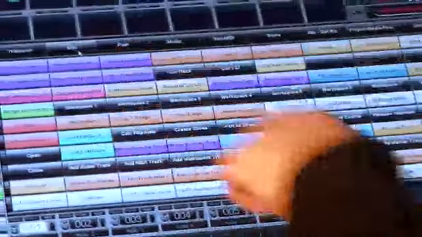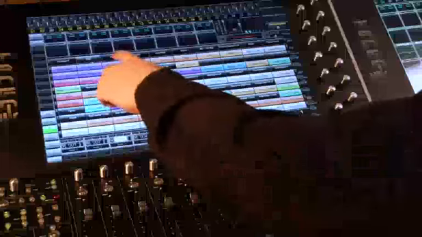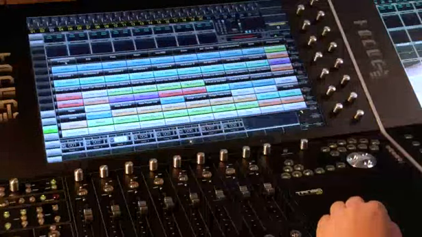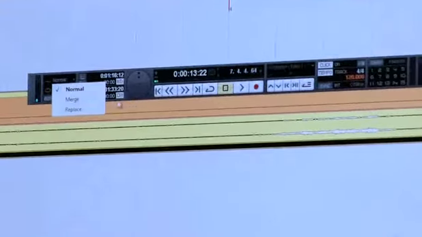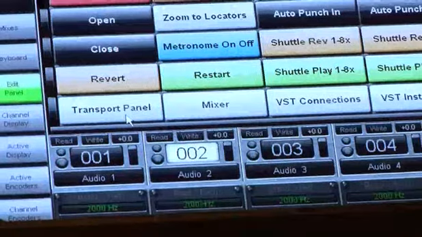You may also notice that there are buttons here that you may not need, such as the 9-pin device button. All you have to do is simply reprogram and relabel the button to suit your needs, and you're off and running. The Transport Panel button is in the lower left corner and is used to quickly pull up and then hide the Transport Panel when accessing features that don't have a remote command, such as setting the appropriate record mode or punch in and punch out length. Once you have reviewed your settings, simply tap the Transport Panel button again, and the transport disappears from view.